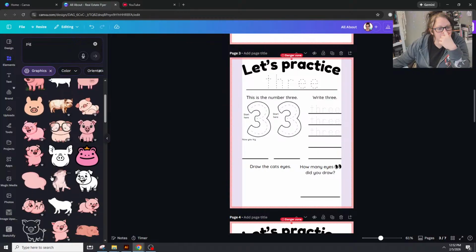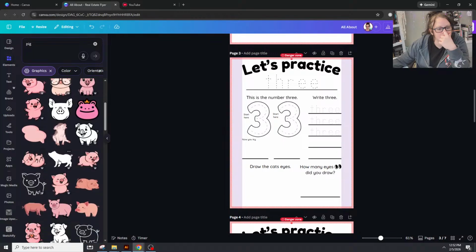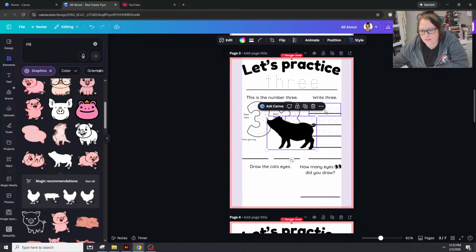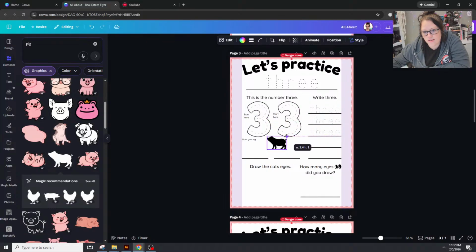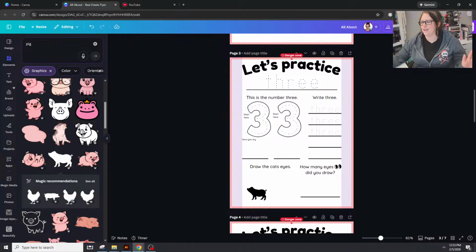It would be too much in such a small space, but oh my gosh, that would be such a cute thing. Have 3 pigs, and then it says draw the 3 pigs' houses, and the kids get to be creative for a minute. Gotta figure out something else.